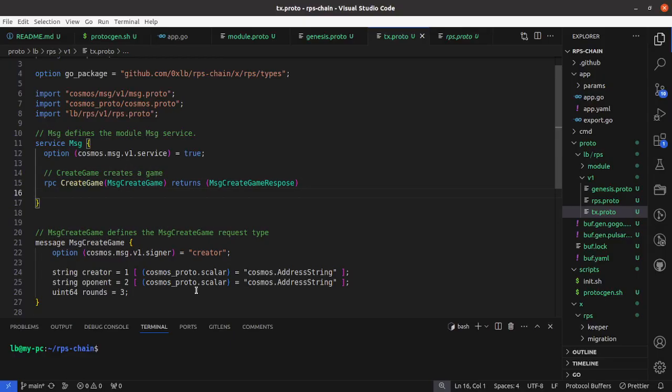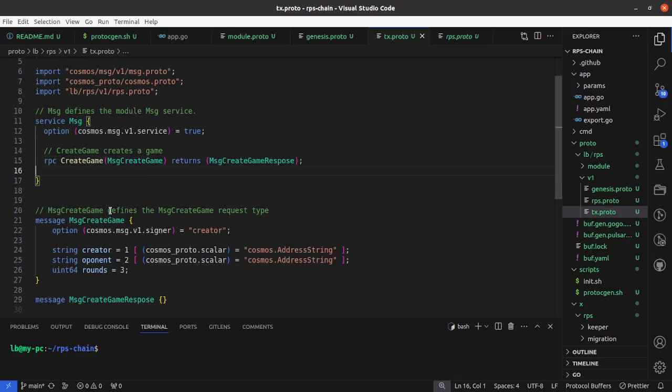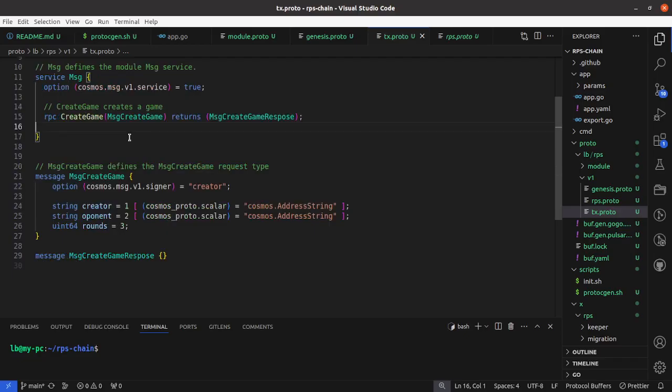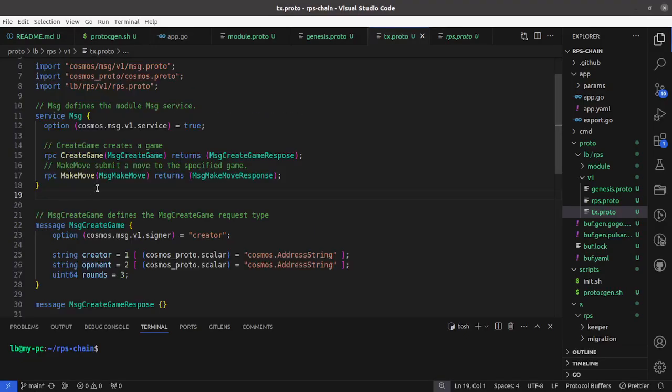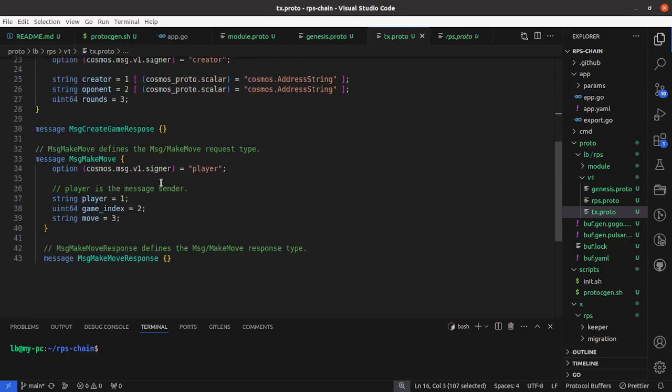And now here I'm missing this tail. And now you can pause the video and do the same with the message MakeMove. I added here already the MakeMove. I hope you were able to do this, but it's straightforward. You have to define the message MakeMove and the MakeMoveResponse.